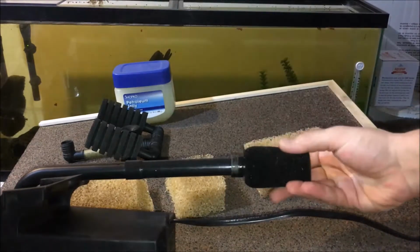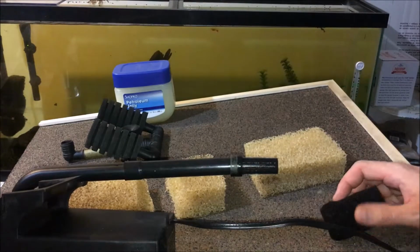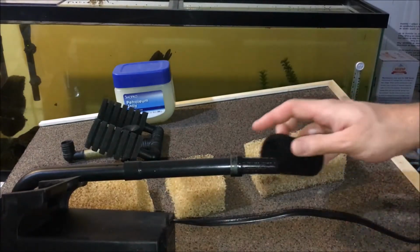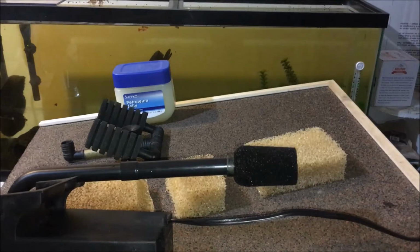As long as you run the sponge and you just don't do the direct intake, which you can, but if you just use the intake tube, you're going to plug up your sponge a lot faster. This way, all your debris get caught on here. This one will hardly ever plug.